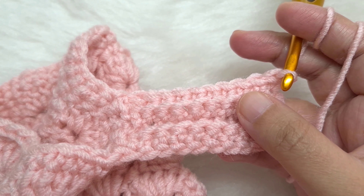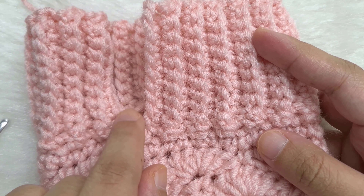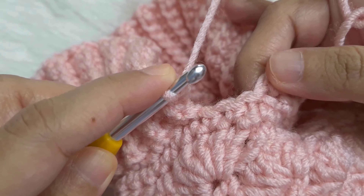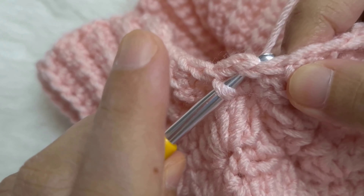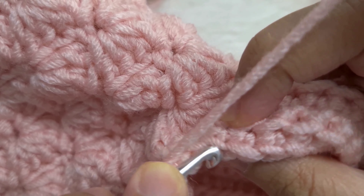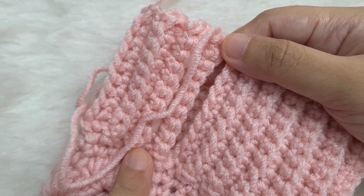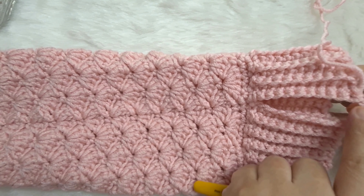I have finished my entire top ribbing. I counted my rows — I have 41, the same as the bottom ribbing. I am going to add one extra optional row; you can decide if you want to add it or not. After your final row, slip stitch to the remaining single crochet on the leg warmer and slip stitch to the very first single crochet of the round, then turn your work. Skip the two slip stitches, begin back loop single crochets, and continue to the end of the row. Now I have finished the entire ribbing and will turn this inside out.